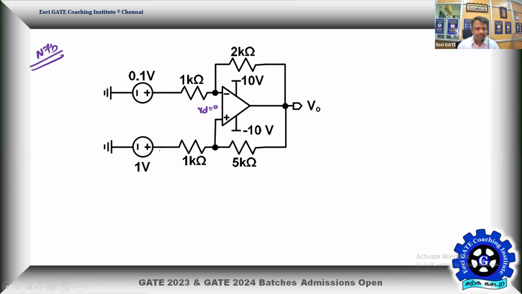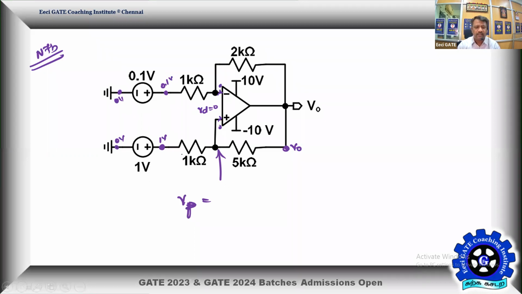Now this point is given. So this is 0, so this is going to be 1 volt. This is 0, therefore this is going to be 0.1 volt. Now there is no current at the input terminals of the op amp, 0 and 0. If that is the case, what is this point potential? V0. What is this point potential? 1. Let me go for V plus. What is V plus? Potential at the non-inverting terminal. You also call it VP, positive terminal potential.